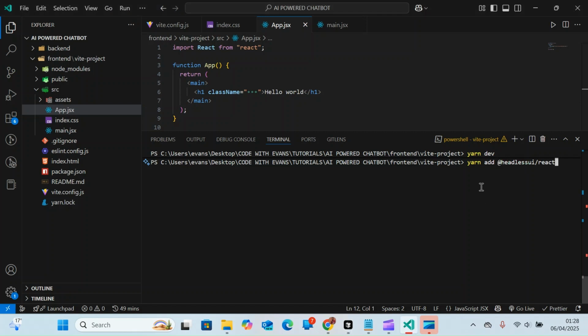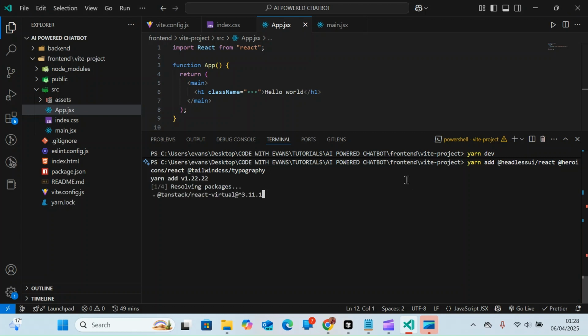We are going to need headless UI. We also need React hero icons, and we also need Tailwind typography.